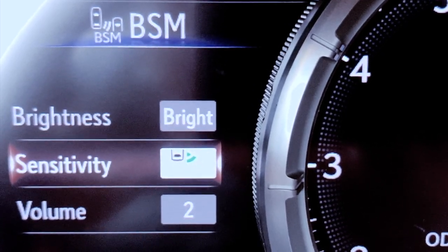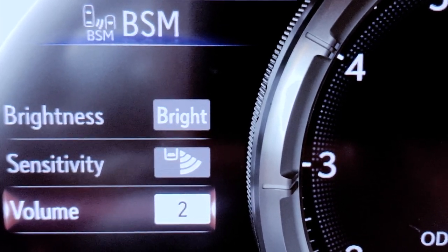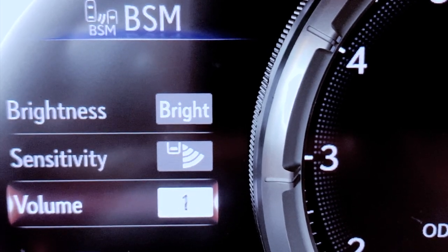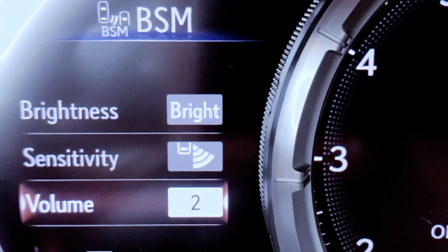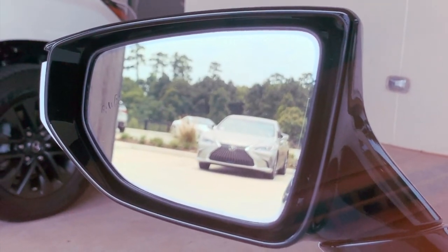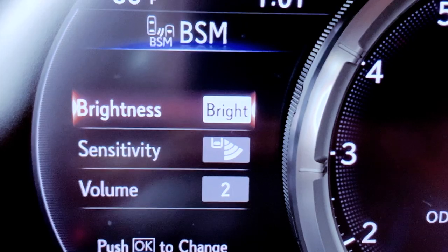You can customize the sensitivity and the volume of the notification. Now keep in mind, the notification is about rear cross traffic alert. The blind spot monitor portion is a visual only notification. Pushing go back.